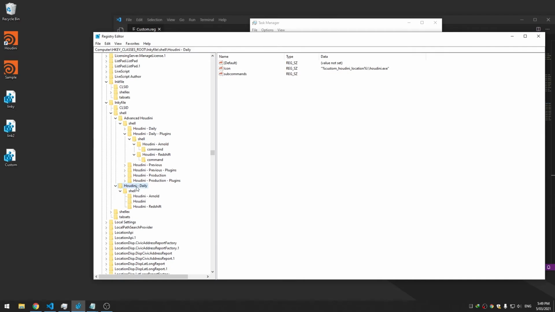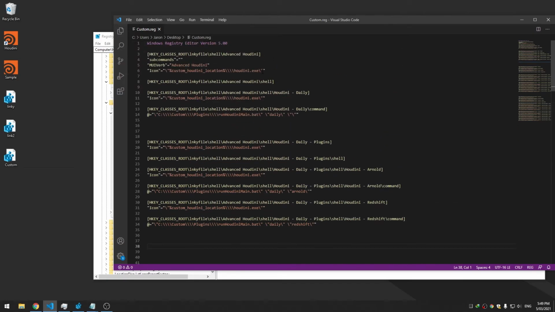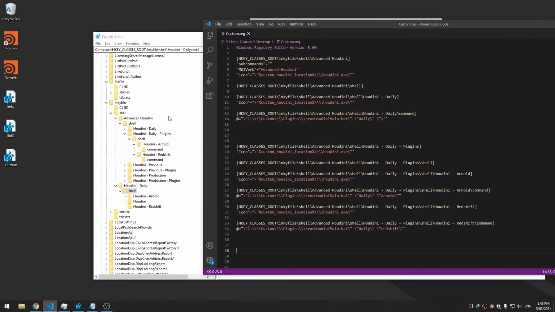Okay, so now I'm going to go back up and I'm going to make the similar changes to the ones I've had here. And I'm going to reflect that in this folder. So under shell, we now have something called Houdini Daily, which is what we want. Except we want to get rid of this advanced Houdini, so I'm actually just going to remove all this for now.